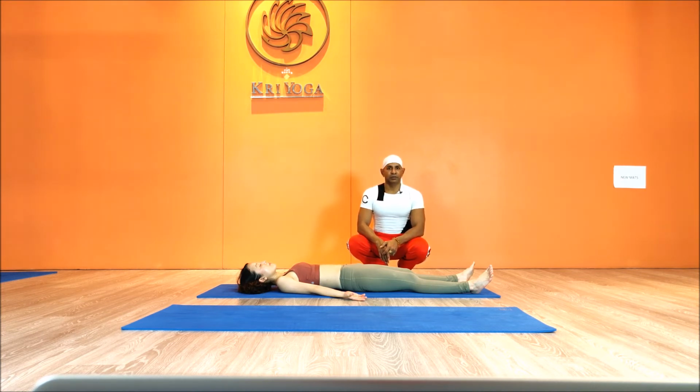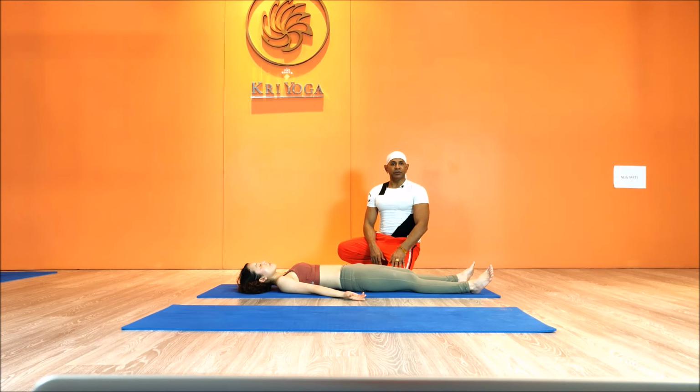Good. Now adjust your position. Lying down on the back, hand sides, palms facing upwards. Just for a few minutes, I would like you to relax. Allow your shoulders to relax down. Allow your neck to relax.